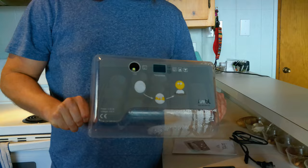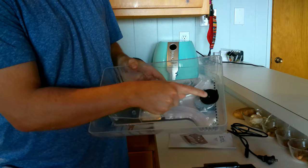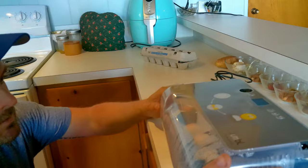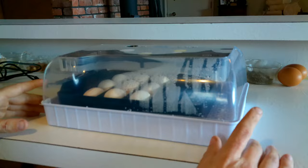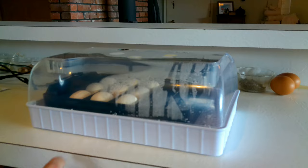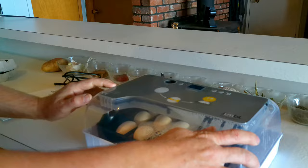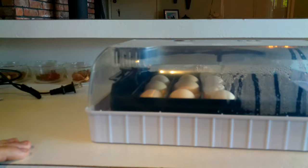We've got the top part and that's super easy to assemble too. All we have to do is clip in this little plastic piece that slides down and makes sure the rotation works along that slider. One thing we figured out from our trial last night: this clip looks like it's on but you want to press down until you hear a little click. When we didn't do that before, the piece popped out and didn't slide the eggs properly. Make sure it clicks down into place in the slot.